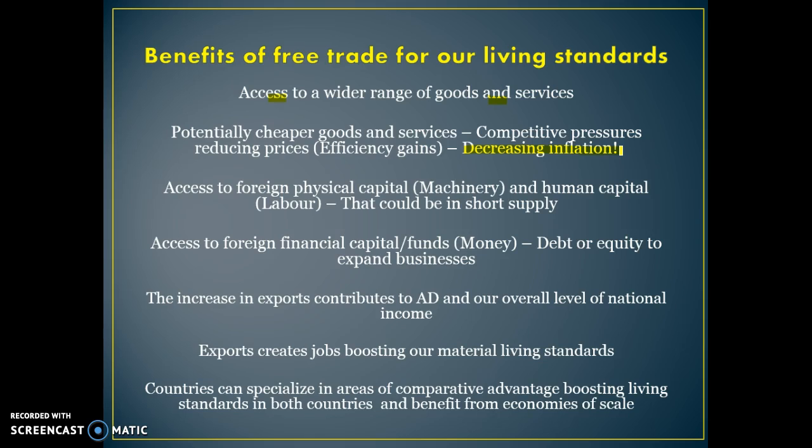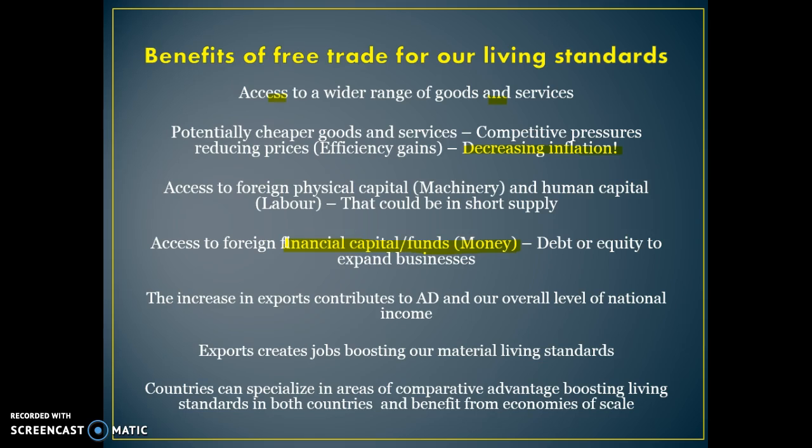Other benefits of free trade, it gives us access to foreign labour, so it allows us to expand our labour force through immigration. It gives us access to foreign capital and technology, so we can use that technology to improve our productivity. One of the main benefits for Australia is it gives us access to foreign capital and funds. So it gives us access to debt, we can borrow from other countries to expand, or we can get access to foreign equity, which basically means through allowing foreign companies to have a stake in our businesses, we can use that money to grow as well.